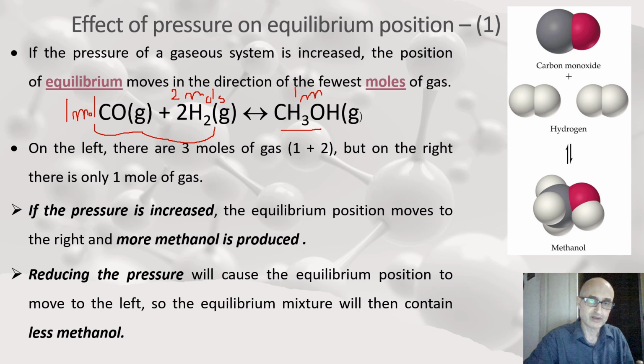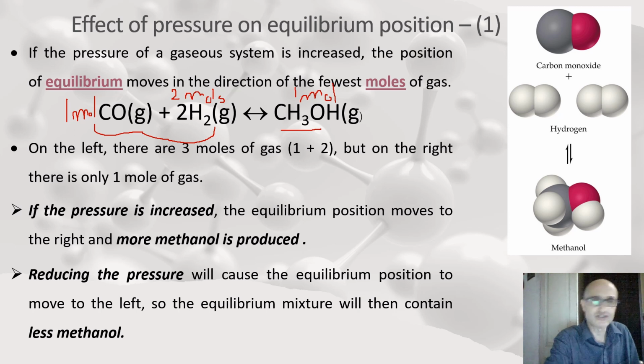Now you might feel a bit uncomfortable with this because methanol is encountered as a liquid in everyday life. However, it is a very low boiling point liquid. So at the temperature at which it's produced by means of this chemical reaction, it would be in the gaseous form. Methanol is also a constituent of the familiar purple methylated spirits that are used as a camping fuel, for example, or as a cleaning solvent.